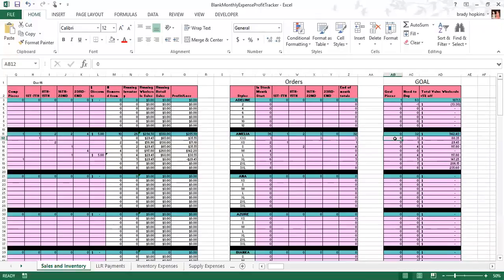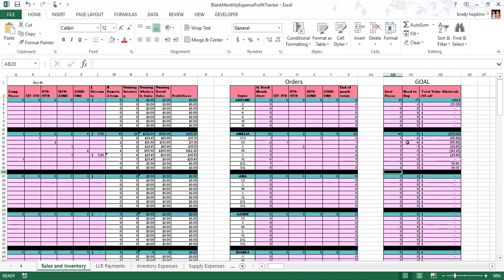So let's say I want to carry 10, and let's just do it easy. Let's say I want to carry 5 of each style. Okay, so now what it did is it said I need 5 of each style. Well, since I have 7, I actually have 2 over. But over here, because I have 3 at the end of the month, I need 2 more, I need 4 more, I need 1 more, etc. And this is how much it's going to cost me.